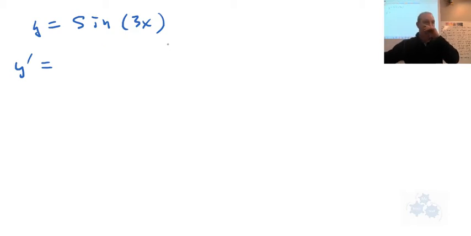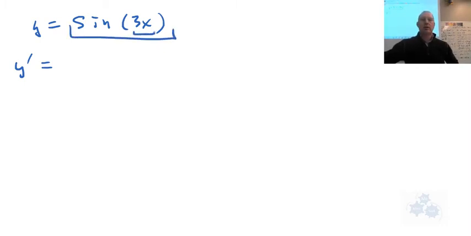So now we can use all the different rules that we've learned already. For example, if we have y equals sine of 3x, what is the derivative of this function? Now that we know what the derivative of sine is, we can use it in conjunction with all the other rules. What differentiation rule are we going to use here? Product rule? Sum rule? Something else? Chain! Nice. Yeah, you use chain rule.